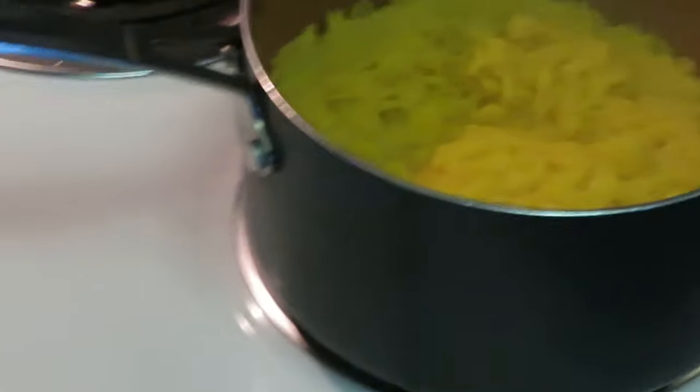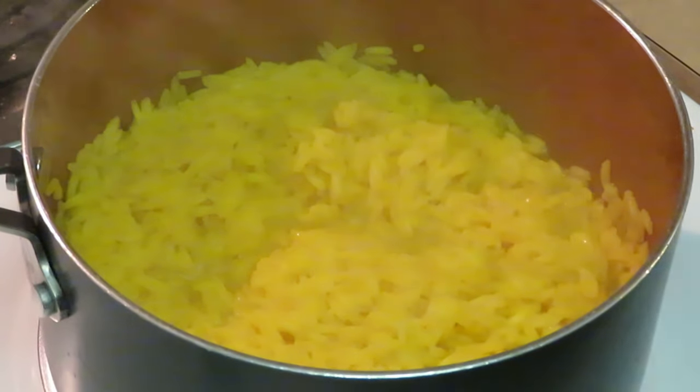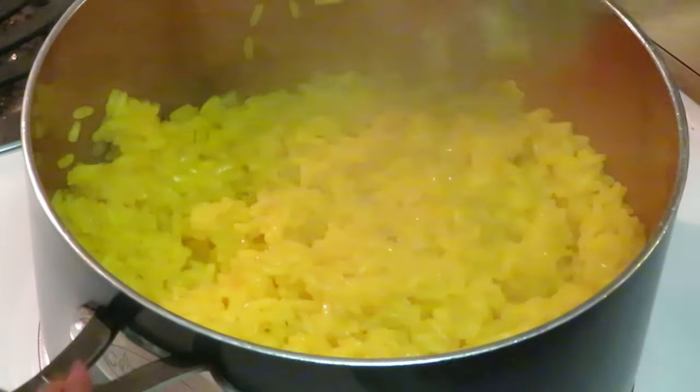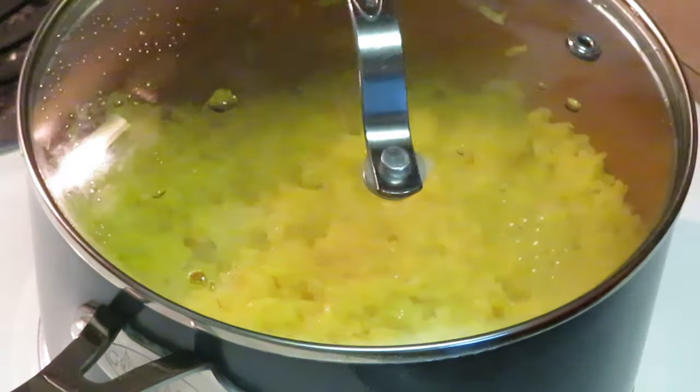And let's go over here to our rice. The rice still a little wet, so we gotta cook it a little bit more. It still has 4 minutes on the timer anyway. So I'll finish 4 minutes on that rice and it will be done. All right.